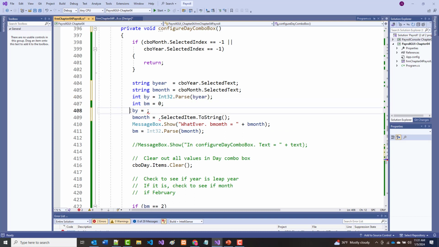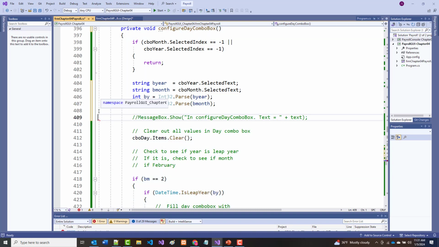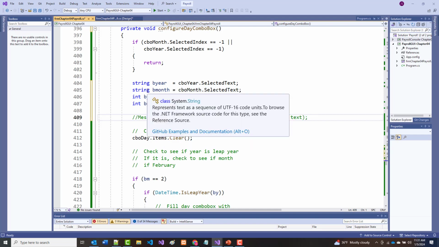All right, so we don't need this anymore. And for this, we're going to do the same kind of thing. All right. So now I hopefully have set the year and the month.